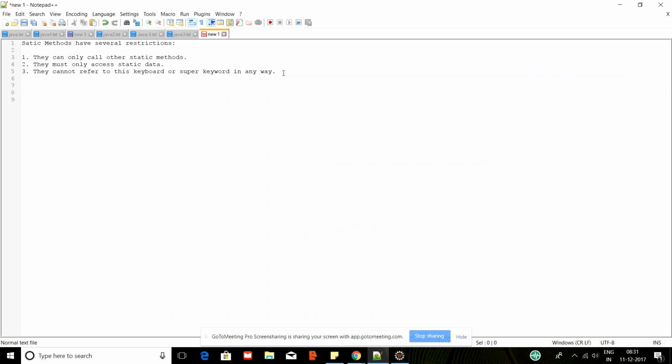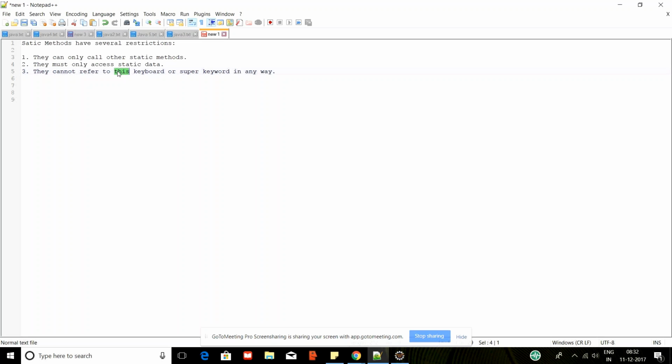Remember this keyword is always related to an object, the current object. It calls the current instance of the class or object. You can call the static method by the object also, but remember that is very bad coding. You must not call any static method using the object. You can, but that should not be used as a coding standard.